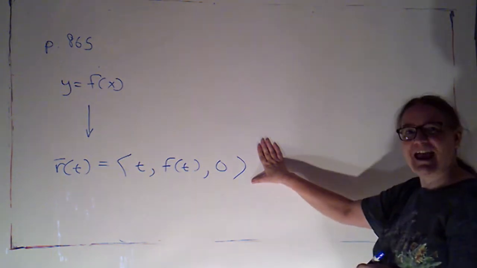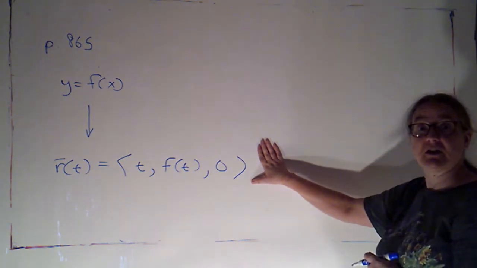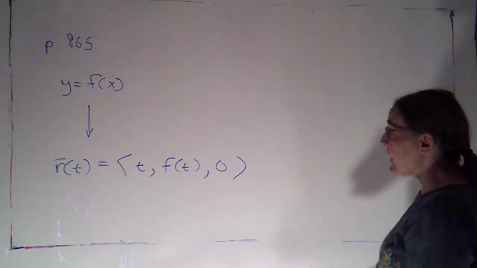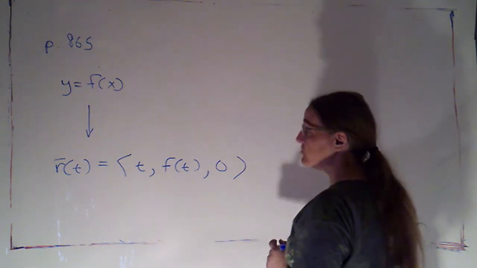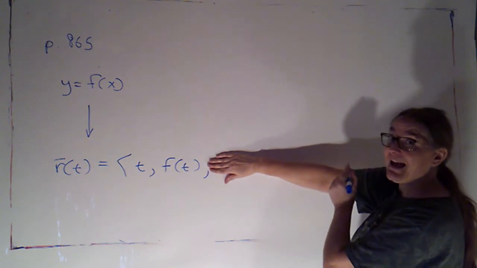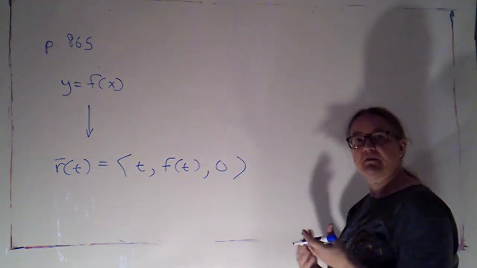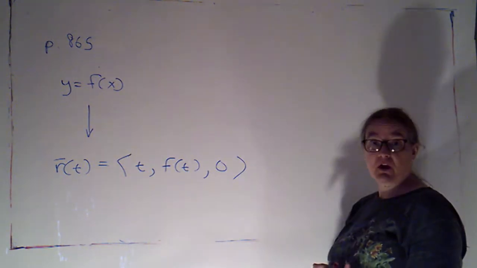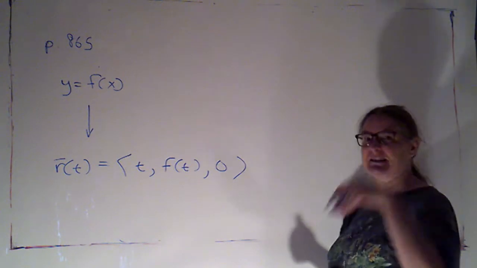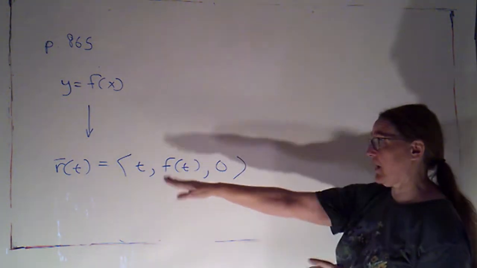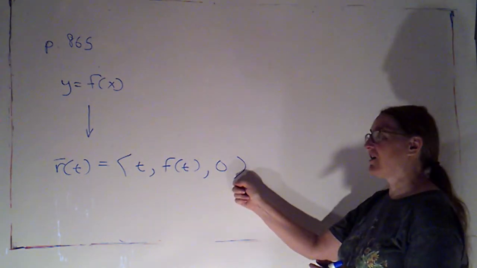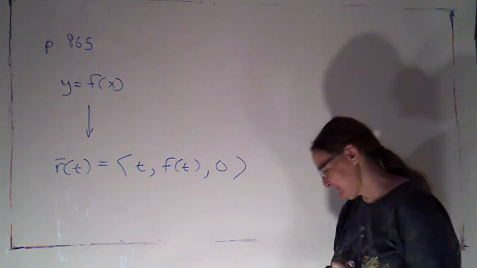I'm going to leave that as an exercise for you to try. I would encourage you to do that, and if you have questions, ask me about it in office hours. If, rather than going right to 3 space, you chose to just go to the curve in 2 space, then you would have to embed that in 3 space if you wanted to use the formula for curvature that involved the cross product. So then we'd be talking about r tilde. I think it's easier to just skip right to 3 space. That way you haven't already used the name r for a curve in 2 space. You can just call this your r of t and derive that formula.